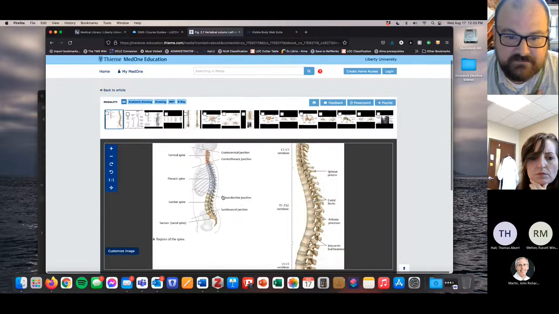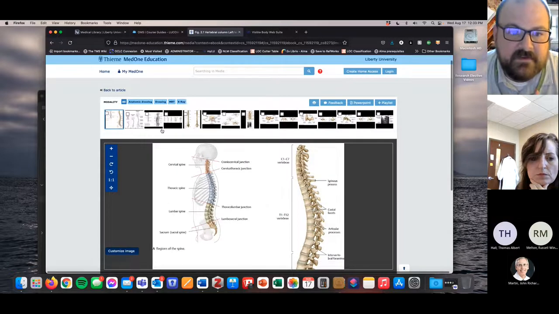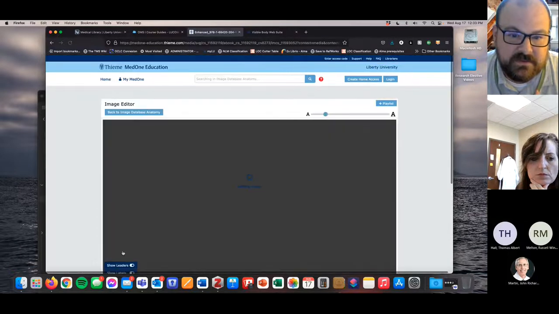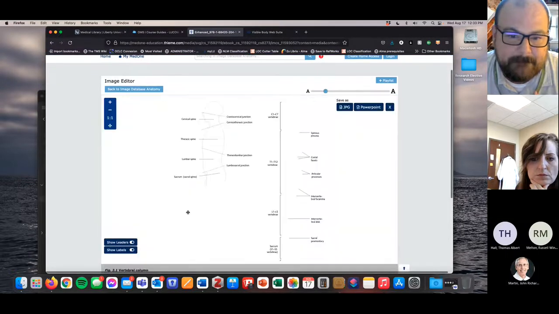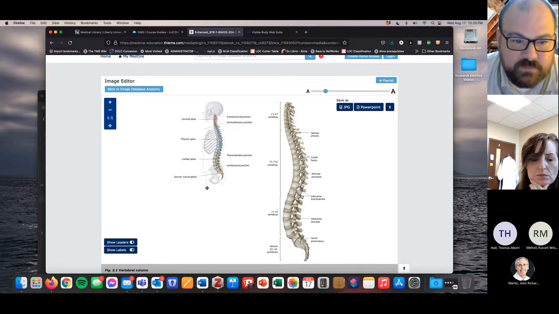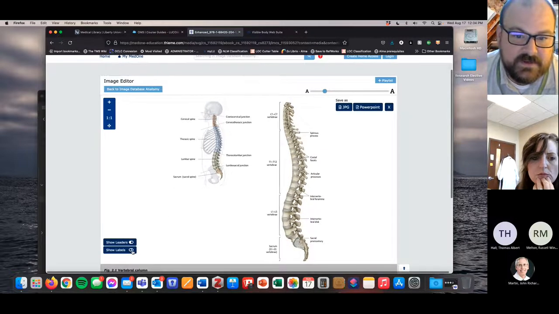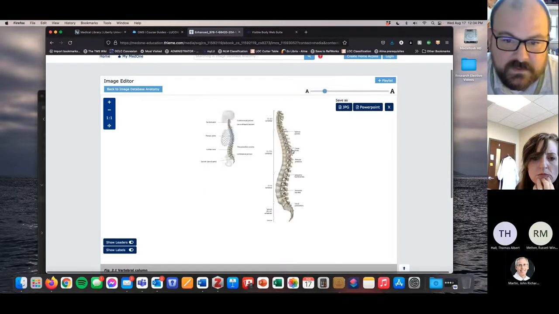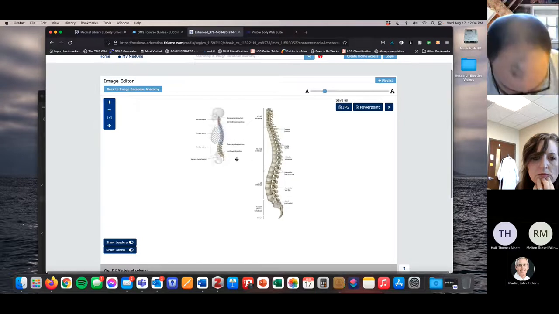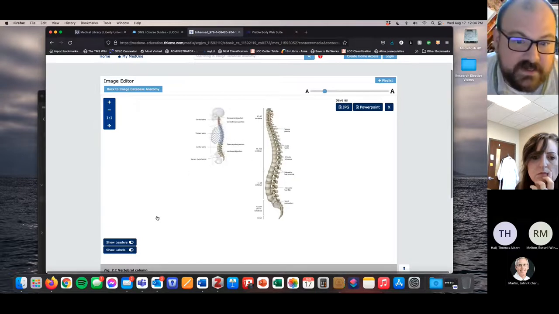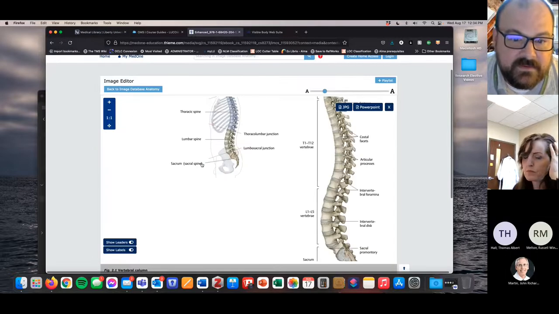I can zoom in, and if I customize the image, I'll take it. If you used Winking Skull before, you remember there was a study tool that would let you study parts of anatomy and toggle labels off and on so you could quiz yourself. So you can see here that there's a way you can show labels or turn labels off. It's not doing it for me right now, but there we go.